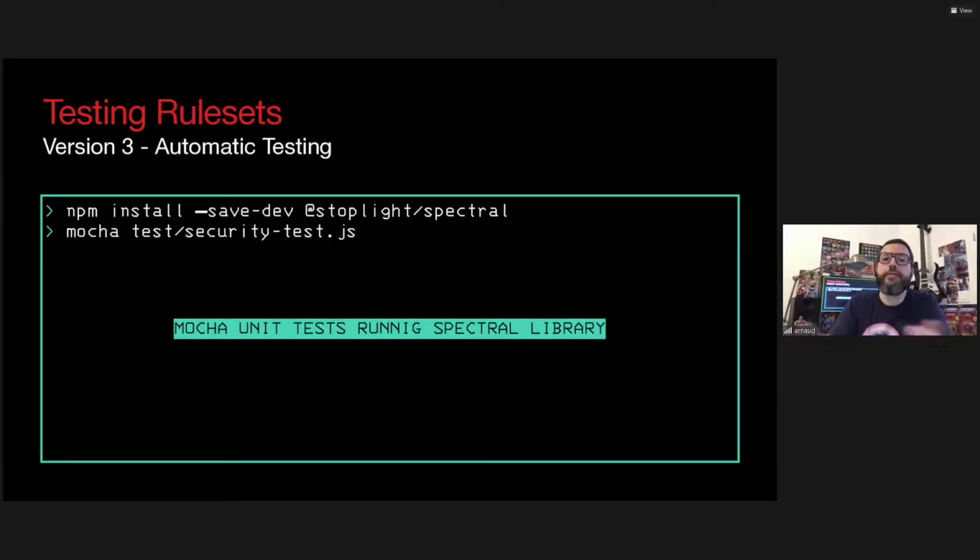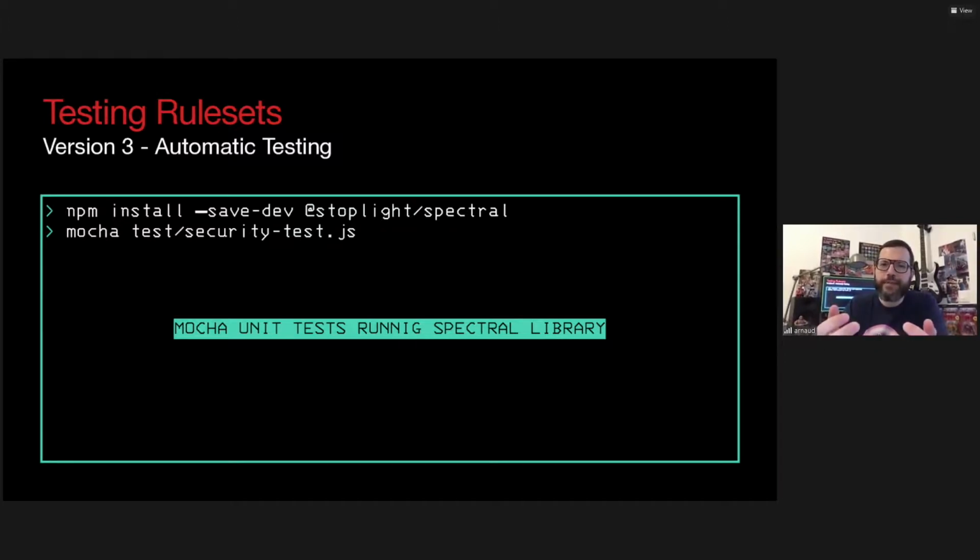Hopefully, Spectral is available as a Node.js library. So I created Mocha unit test suites, and I used the Spectral library in them. I created one test file for each rule set, still using each OpenAPI file for them. But now I was programmatically checking that I get the expected results. That was better, and I even realized that some of my rules were actually not working at all.